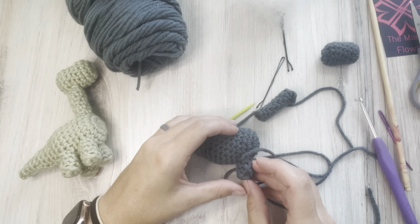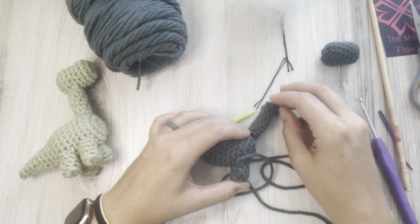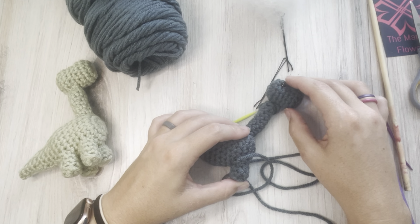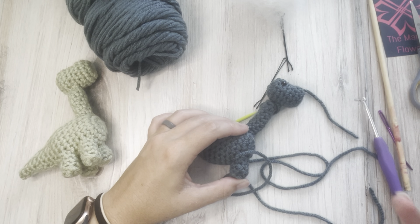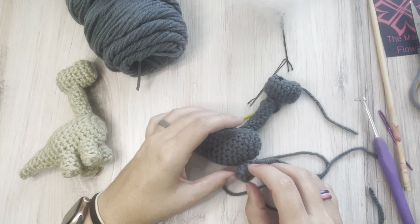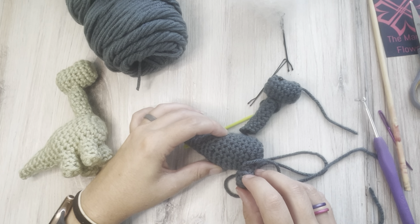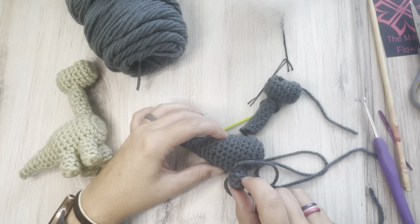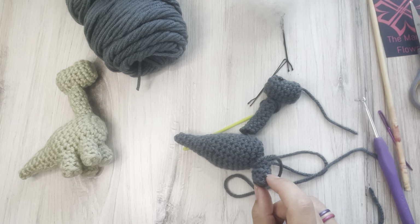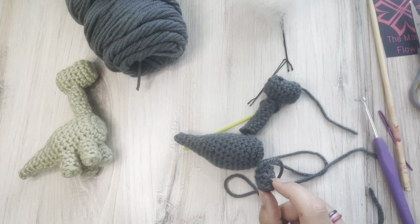I think for the actual sewing together part of this video, I'm going to make it a separate video. So that if you feel like you need to watch it, you most certainly will have access to that. Just kind of decide where things look right for you. I don't have a specific row that I start any part on. So sorry about that.